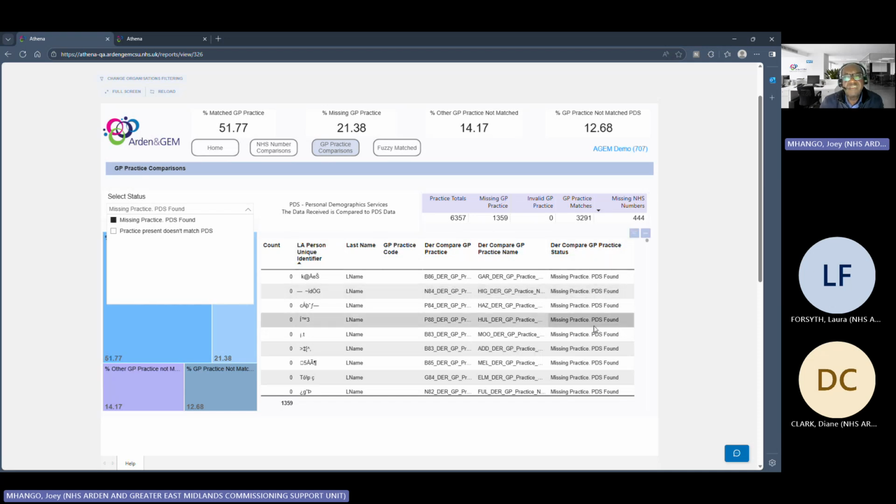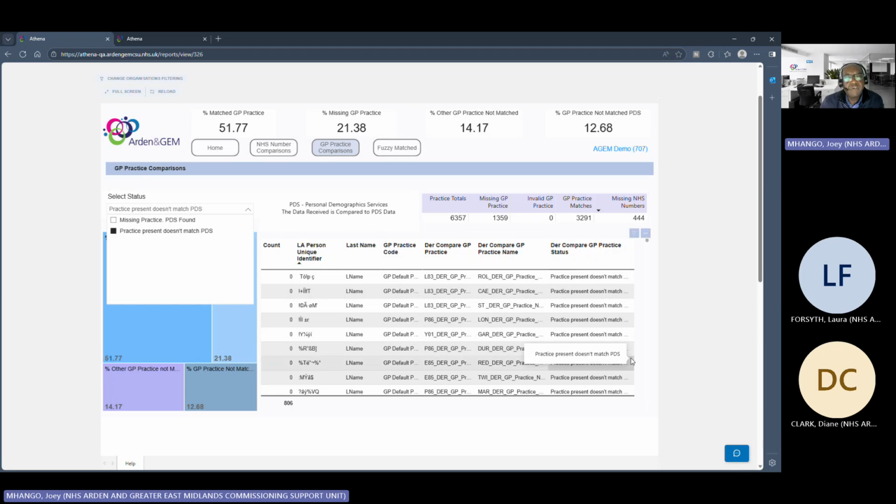That reduces our records to just what we have in here, or to practices present but not matching PDS, which reduces the size of our export, and then again enables us to target just the records with issues instead of going for the entire 6,057 records.